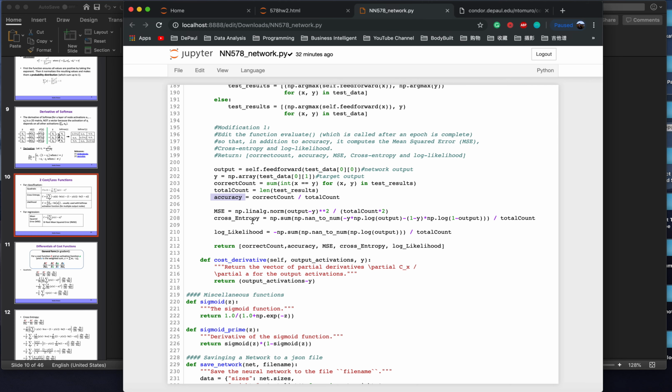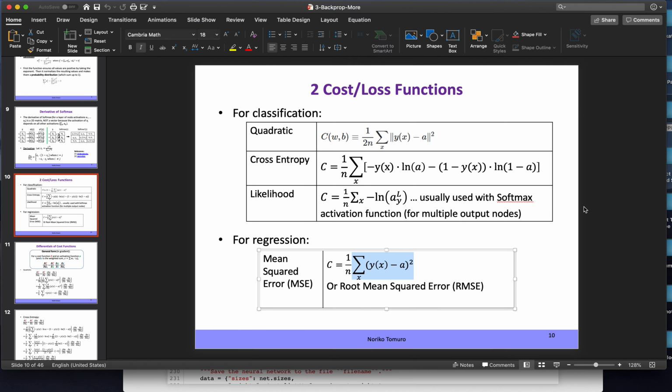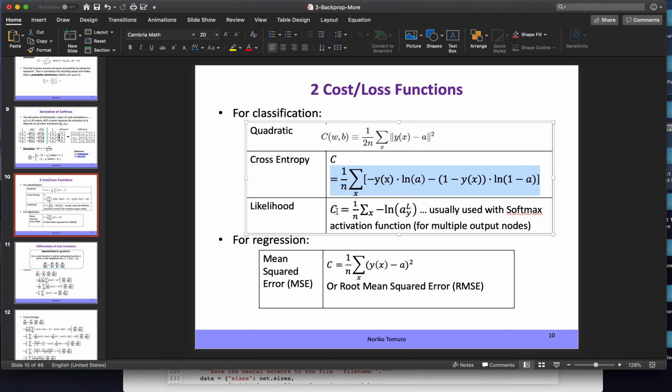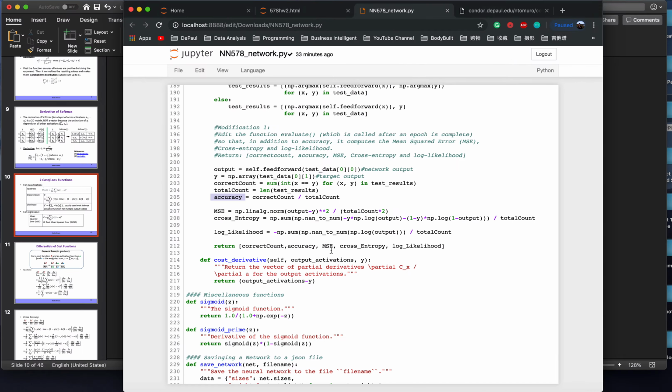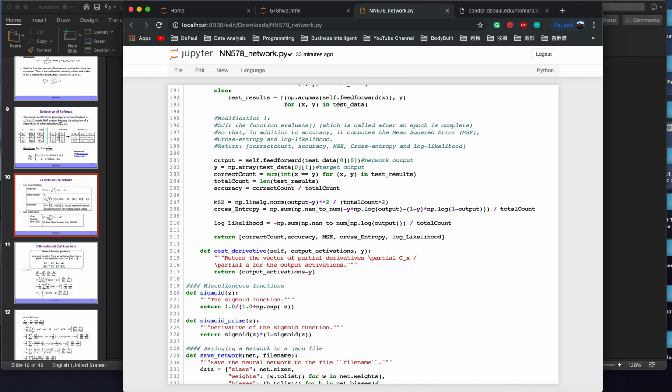For the three more different functions, we are using the calculations from the class. This is the formula for the cross entropy, this is for the log likelihood, and this is for the mean square error. I just transformed the calculus equations into code.